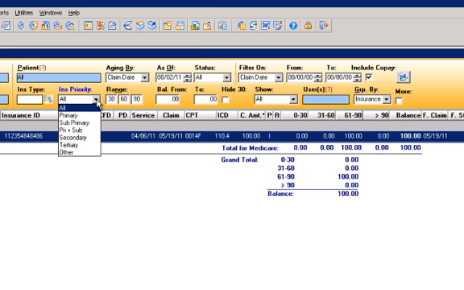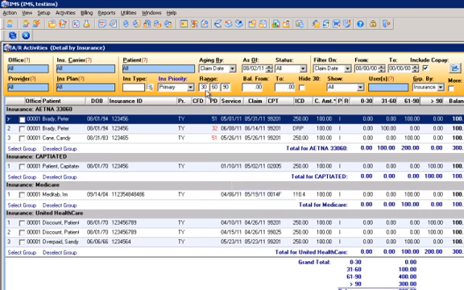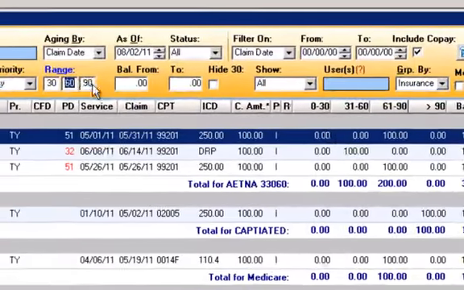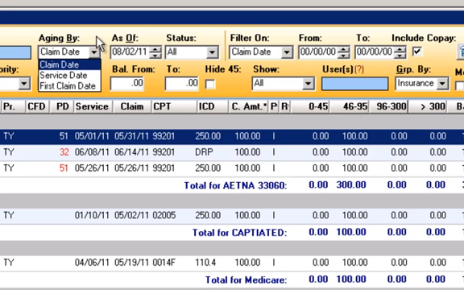You can also select your priority, whether that money currently pending is sitting under a primary or maybe a secondary, or any of these others you can select and then retrieve. Your date ranges, 30, 60, or 90 are displayed here. But perhaps you don't like 30, 60, or 90. You may want 45, 95, and 300. When I refresh, notice that the buckets get renamed according to the way that you want to see them. It puts them in the appropriate aging buckets as the way you've selected aging by and the aging as of date. I'm going to go ahead and return that back to 30, 60, and 90.